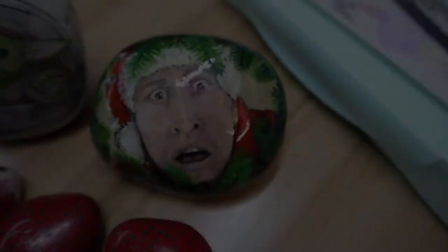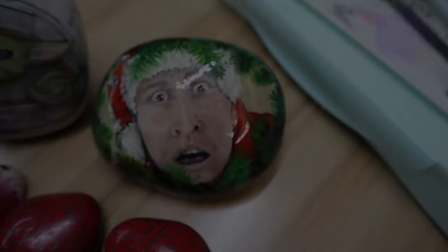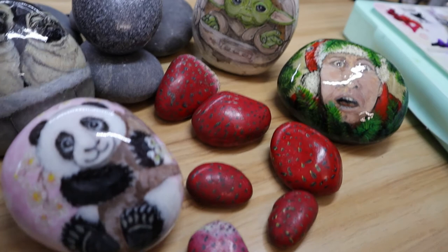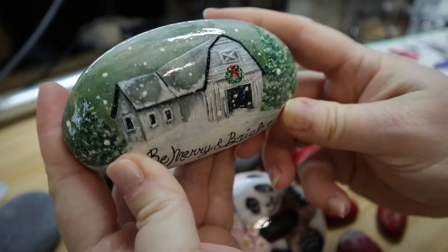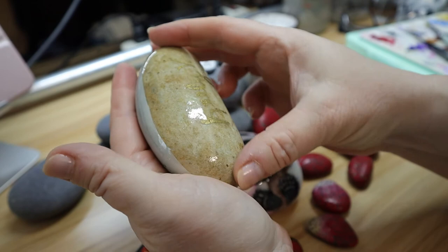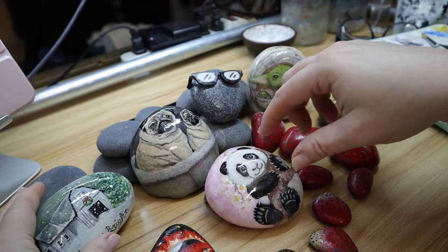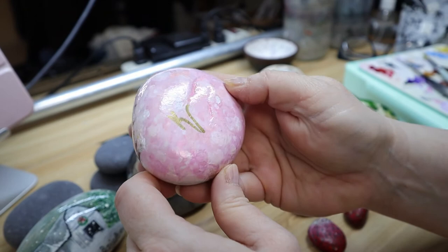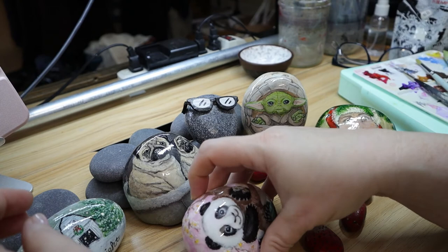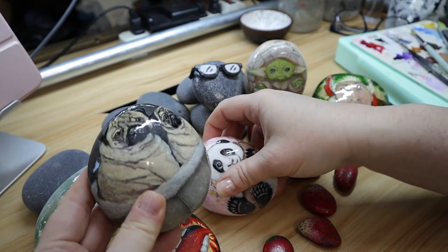These are all the rocks I've done over the past year — some were done in the Liquitex and a couple others in the UV resin. This one is the Liquitex high gloss varnish — it's acrylic so it has no odor, and I had to do about six coats to get it to look like that. This is the resin panda: I did just one coat on top and one or two coats of Liquitex on the back. Putting resin on the back felt like a waste, but you can if you'd like. This other one I used Liquitex varnish — it looks like the one with the resin, but I had to do six coats to make it look as thick.